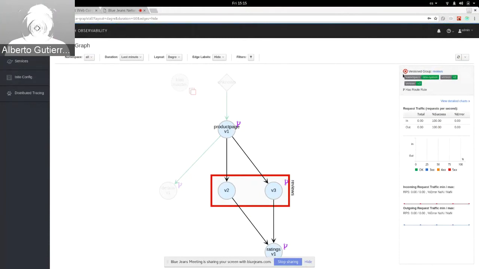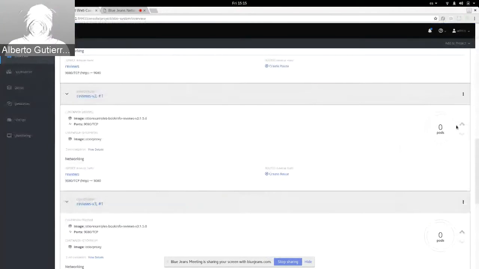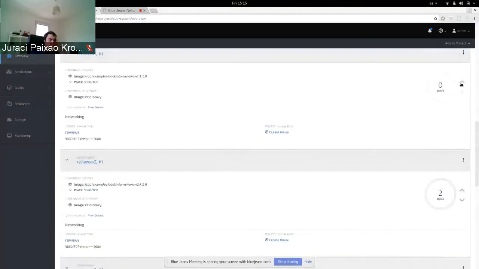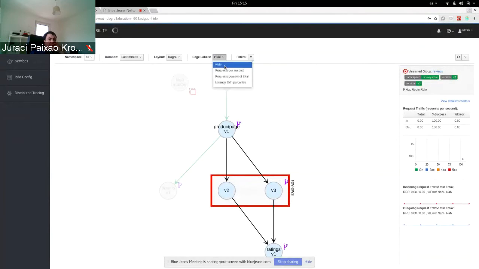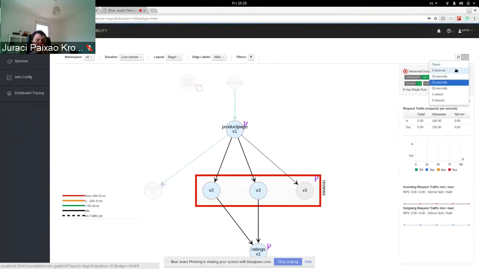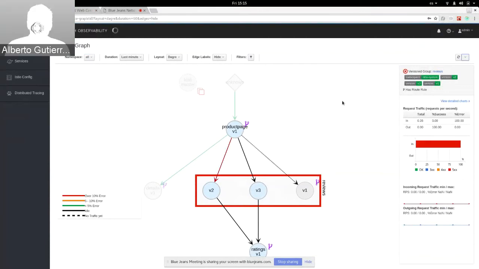Now we don't have any pods, but if we go to OpenShift and scale up the deployments, you can see how the service state changes.